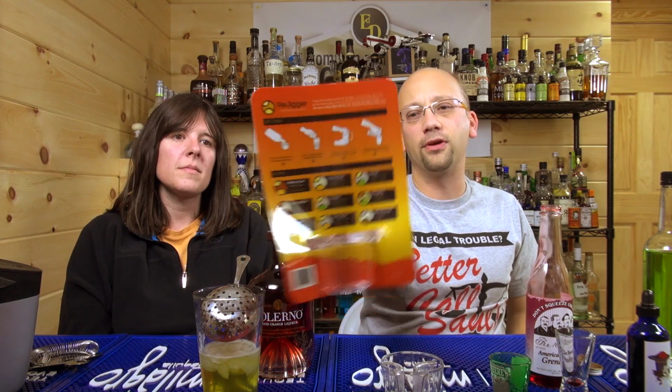If you buy the basic kit, it has some recipes on the back to play with, and it looks like paint by numbers in a way. They've got colors A, B, C, and you put them in there. It was definitely good for experimenting. You don't need as many measures.